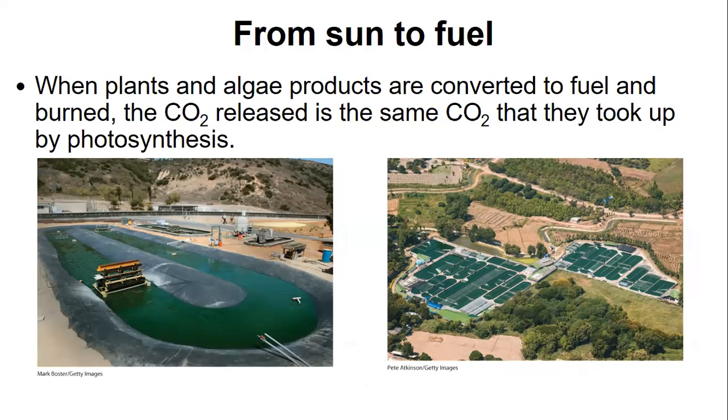Here, this is just, it's kind of in a weird place where they put it. I would have put it maybe at the end of the chapter, but here it is. And what it's saying is that when plants and algae products are converted to fuel and they're burned, remember when I was telling you, I doubt that algae biofuel biomass is lighting up all the lights in New York City, right? You'll see later they make a comment that they're still working on the technology, that the carbon dioxide released is the same carbon dioxide that they took up in the photosynthesis process.